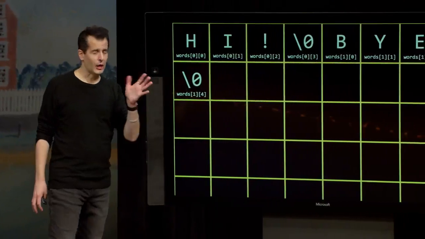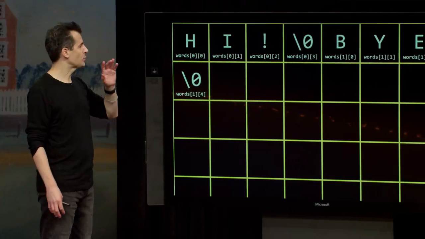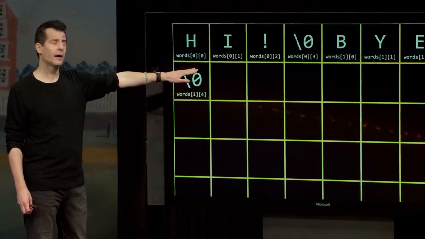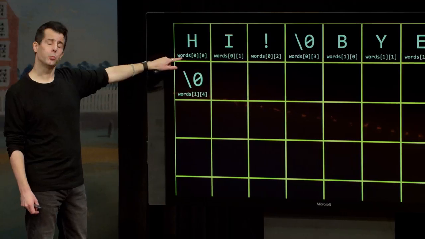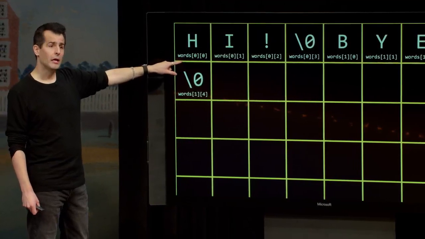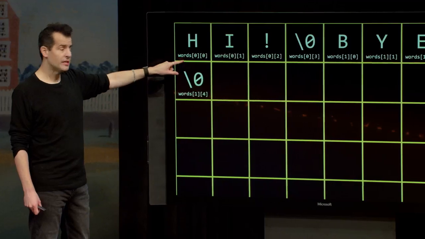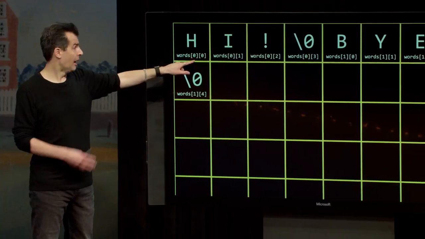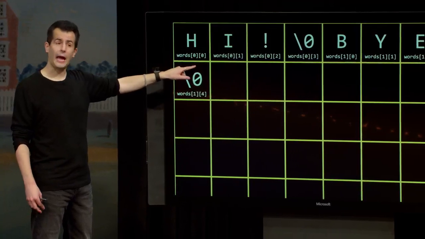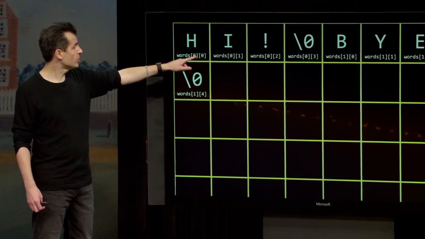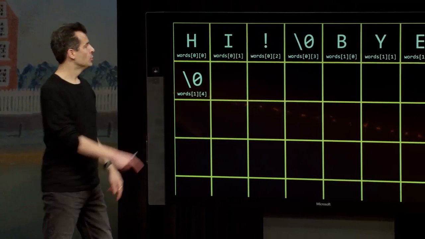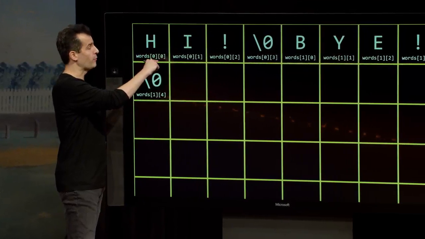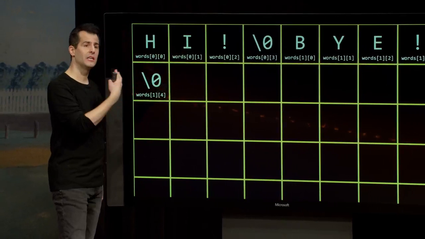And so here, and this will be the last weird syntax for today, you can actually have multiple square brackets back to back. So if your variable is called words, and that variable is an array, if you want to get the first word in the array, you do words bracket 0. Once you're at that word, hi, and you want to get the first character in that word, you can similarly do bracket 0. So the first bracket refers to what word do you want in the array. The second bracket refers to what character do you want in that word.